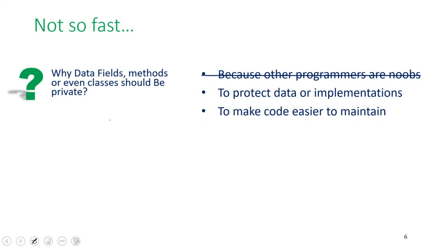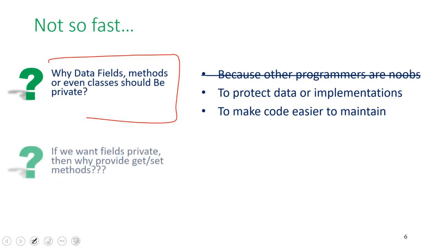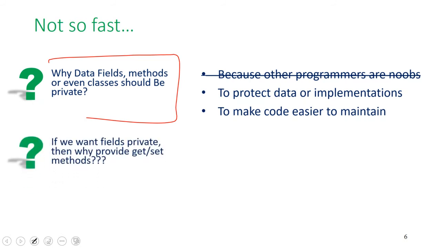So why do we use private data fields and methods? It's that duality of we want to share code, but we want to be paranoid about it, okay? We want to pretty much protect our code from other programmers that might misuse it. And one of the questions that I got, I think it was last year or 2 years ago, one of the students asked, but if we want our fields to be private, isn't it weird that we then provide a public get and set method on that field? You're allowing access after locking it down.